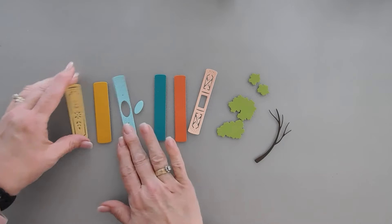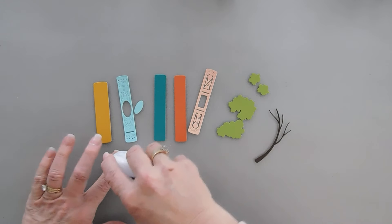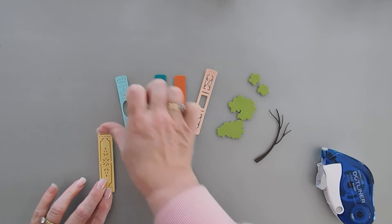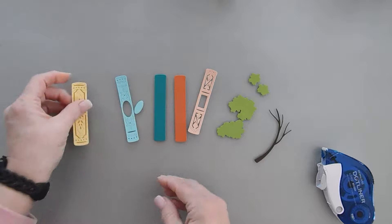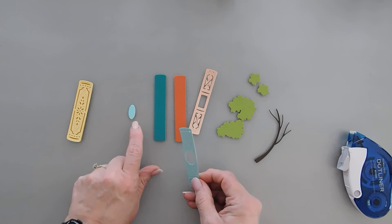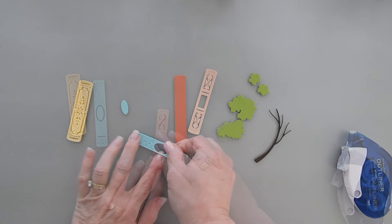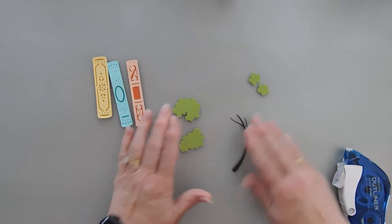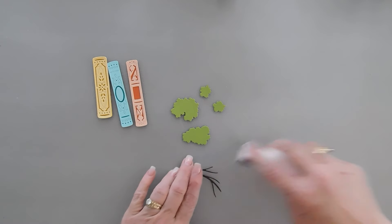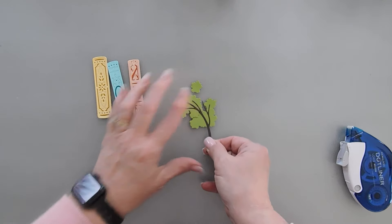I have everything die cut out and aren't the books just pretty? I just love these. We're going to use some adhesive and we're just going to stack these together on their background. I went light to dark so that the dark is going to stand out behind it. I'm going to do the same thing to our blue. For the light teal, there is a die in our die set that will cut out the oval — you don't have to, but I went ahead and die cut it out so we could layer these together. So we're just going to stack these. For our tree, I'm going to flip over my branch and add some adhesive, and we're just going to arrange our branch with a little bit of fullness here.